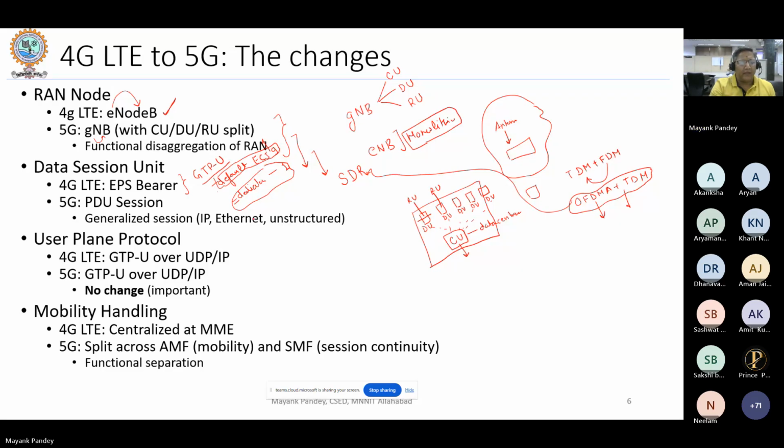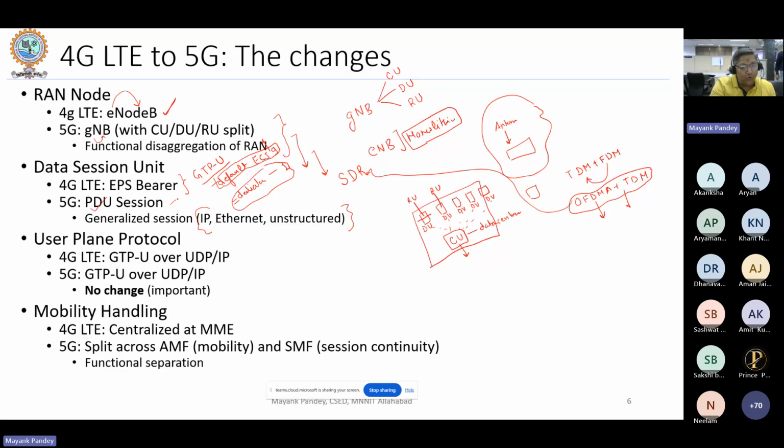Here, everything is being removed. It's a general IP Ethernet protocol data unit session, the way the internet works. It's nothing like TEIDs and everything else. It is just a generalized session, the way an internet packet moves. Similarly, PDU sessions are there instead of different bearers.